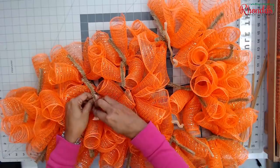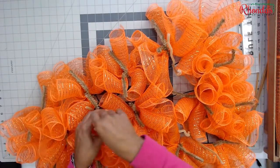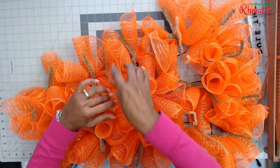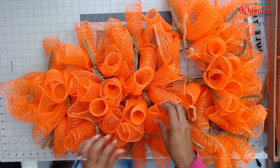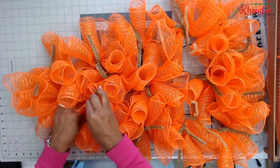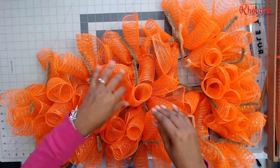So you don't want to waste your mesh. When you're doing this, you want to make sure that you go in and pull your mesh up. You see how this is on top of there? Go in there and pull the mesh up. Utilize your mesh. Don't make your mesh be smushed down in there. Okay. Get that up. You see how I went to pick that up and it got full? So see this right here? I'm going to go in here and pull that up. Make it full. All right. Kind of fill that in.